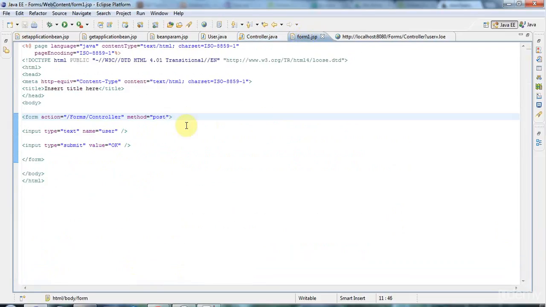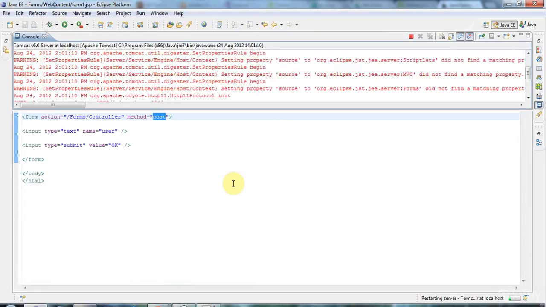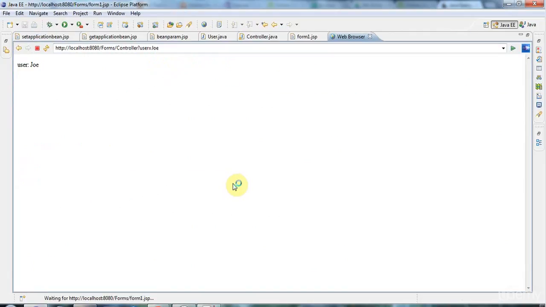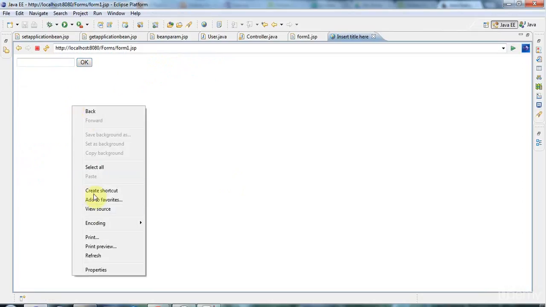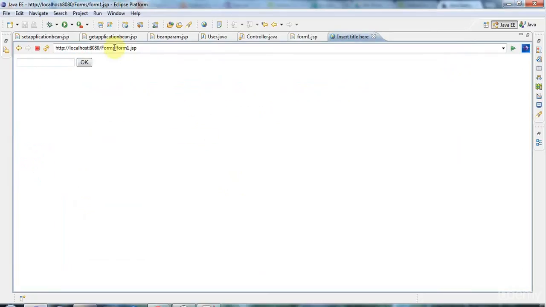And let's go to the form here. I've changed the method there, and now I'm going to click run. And here we go, there's my form. If I do view source on this form, we'll see that it has actually updated, because often it doesn't. If your HTML is not what you expect, you should always try clicking the refresh button just to be sure. And then let's submit some data here.